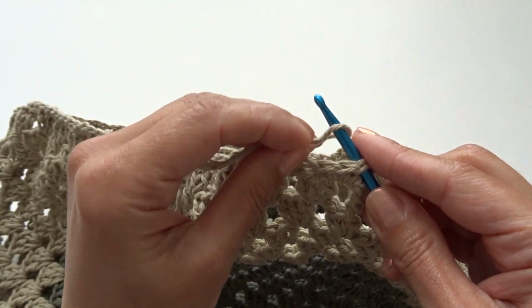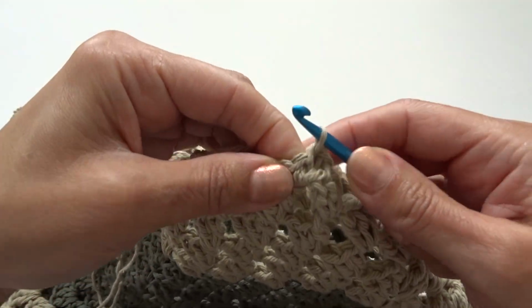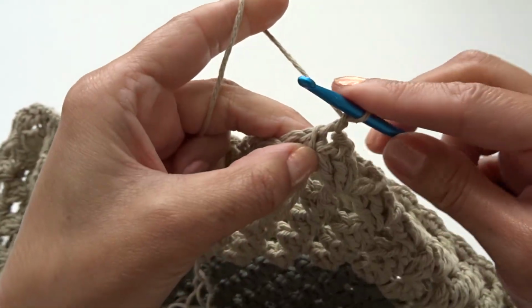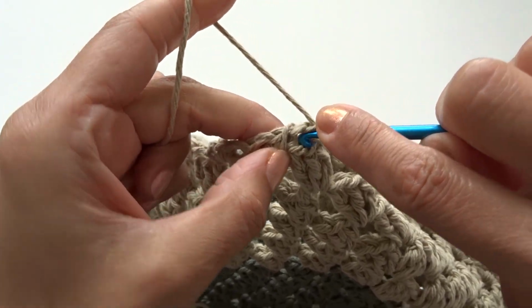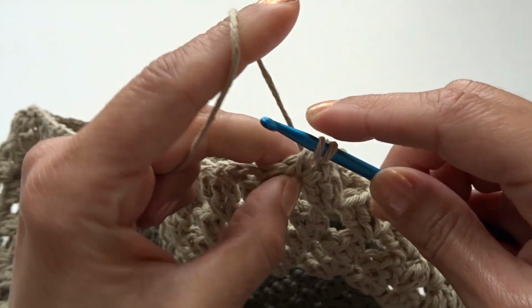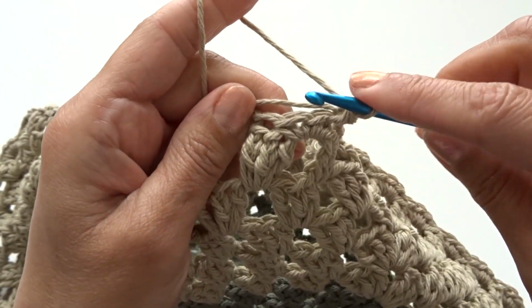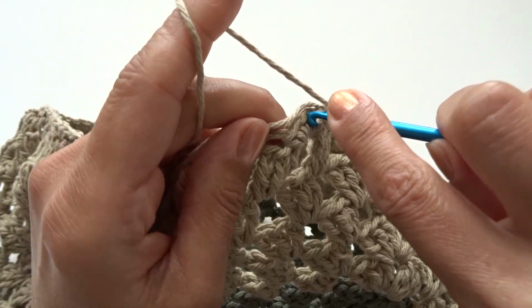wrap your yarn around the hook and pull through, and chain 1. Hold on to the yarn tail, chain 1, and work 1 single crochet back into that same stitch. Here's our first single crochet. We're going to continue and work 5 single crochets.